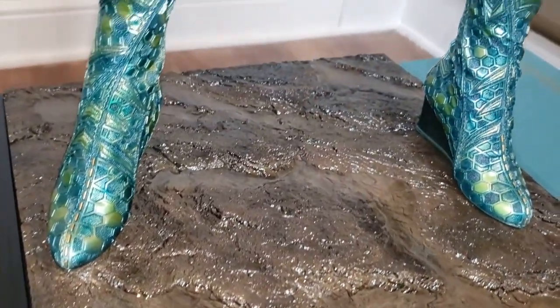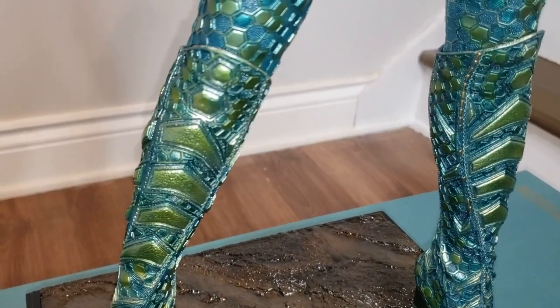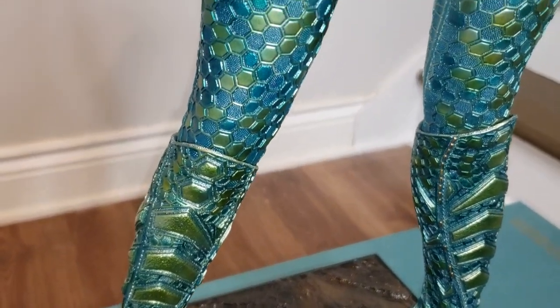So now everyone, I'm gonna show you some close-ups of the face, close-ups of the suit. So just sit back and enjoy.